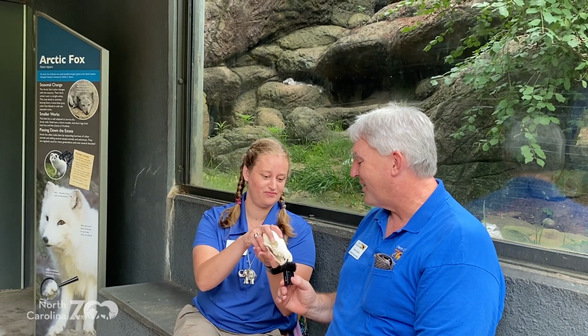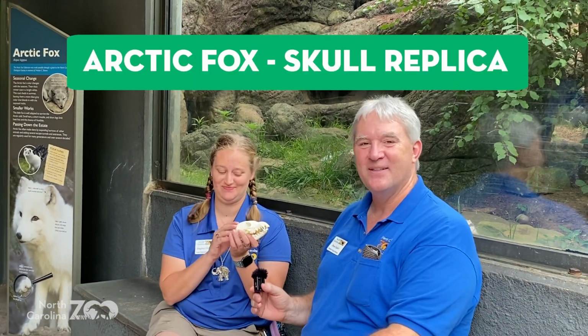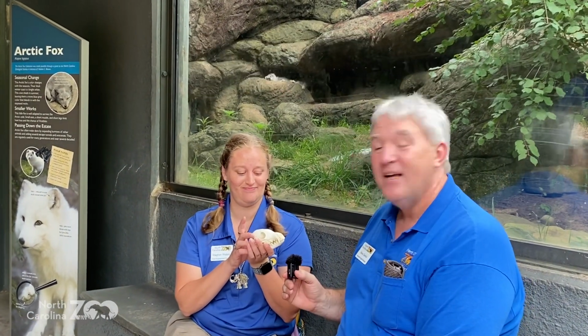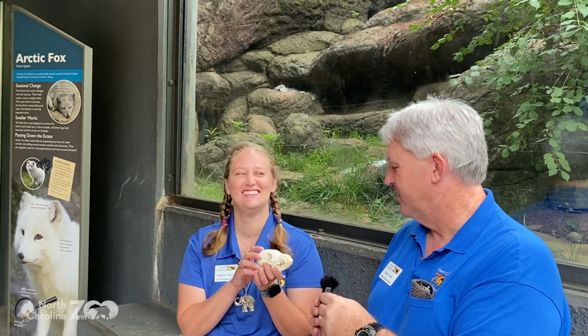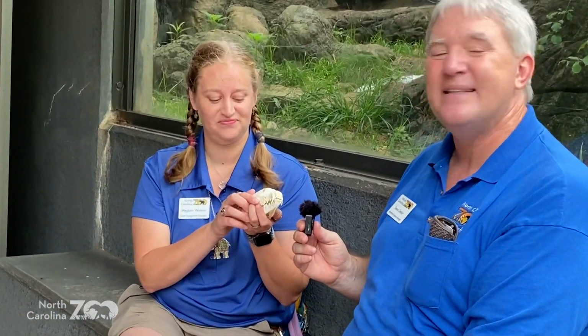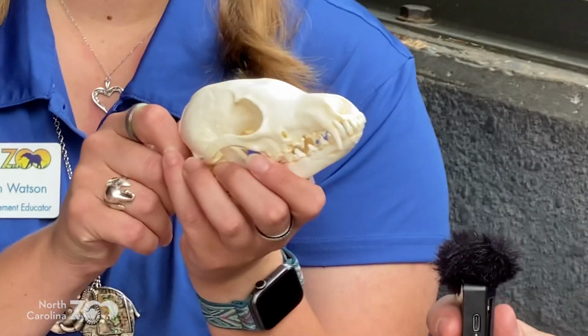We're having a skull session. Skull session? Some of you know skull? Maybe not. Anyway, Arctic fox skull. Who's behind the camera right now? Sandra! Yes! It's an example of an Arctic fox skull. It's a replica, right size and shape, however. You all know Megan, but I should say she can give Megan a shout out.